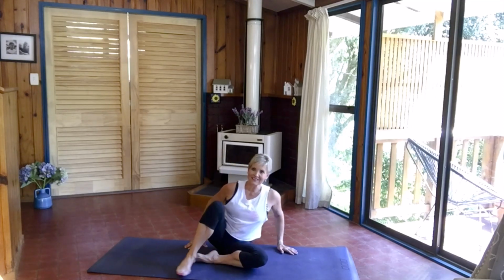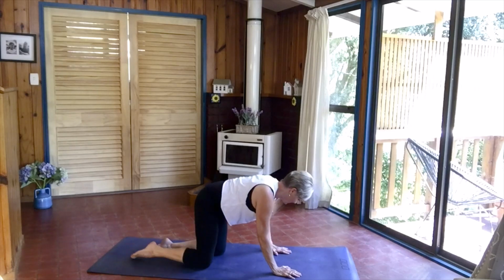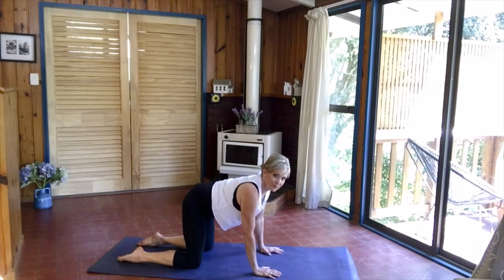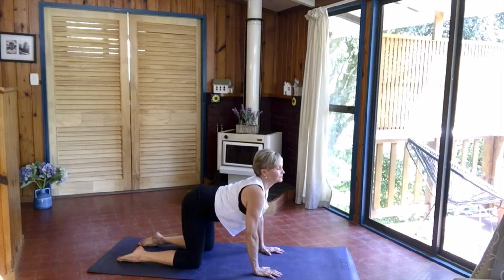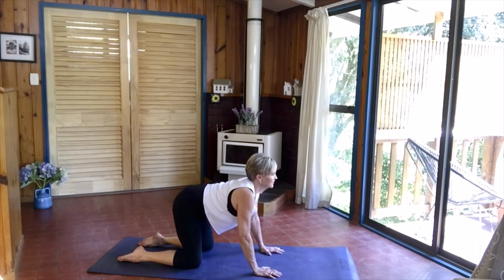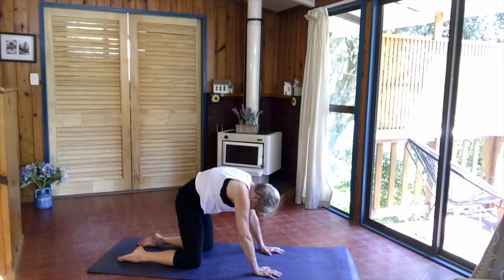Swing your legs around. We're coming into tabletop. So on your knees hip width apart. Hands shoulder width apart, right underneath your shoulders. From here, going to breathe in. Arching your back, tummy dropping down towards the mat. Curl your tailbone under. Rounding your back, navel to your spine, looking back towards your knees.